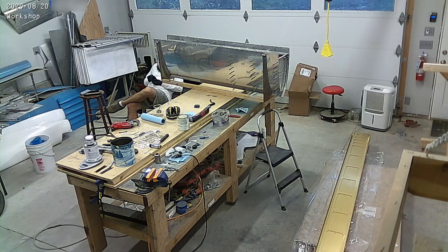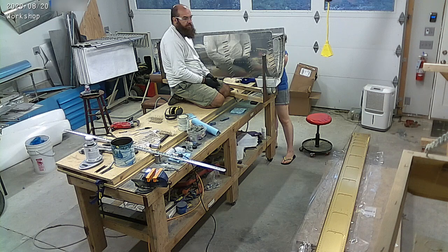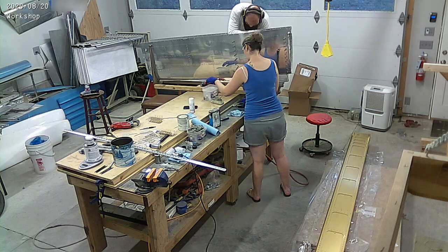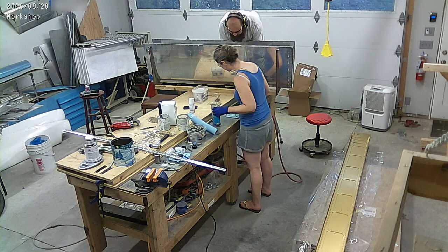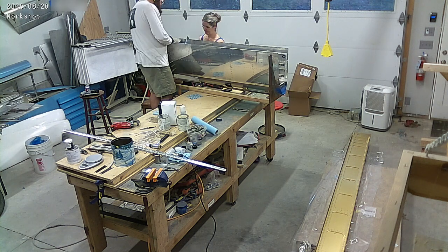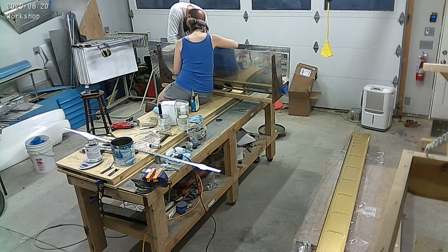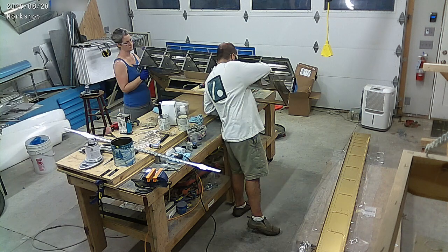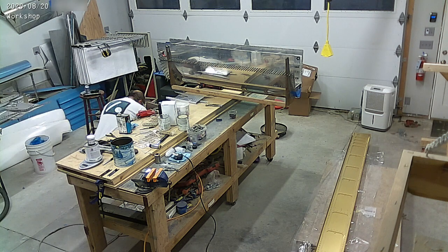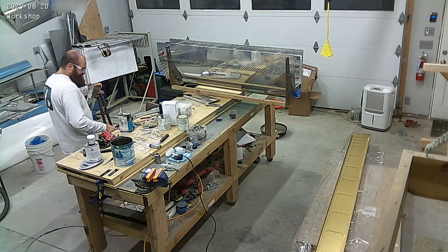So we made some good progress here. This tank — this is the right tank — the ribs are fully riveted and it's pretty much ready for plumbing. There are two plumbing lines that go in there: one is for the breather, basically a vent that goes all the way across the inside of the tank, and then there's one for the return fuel. I'm returning it into the third bay rather than the first bay, just to make sure the fuel has as much time as possible to heat exchange with the rest of the fuel before getting sucked back in. It's not necessary by any means, but if we decide to do Jet-A fuel, a lot of the Jet-A options use fuel for a big part of their cooling, so it's a good idea to do everything we can to keep the fuel cool.